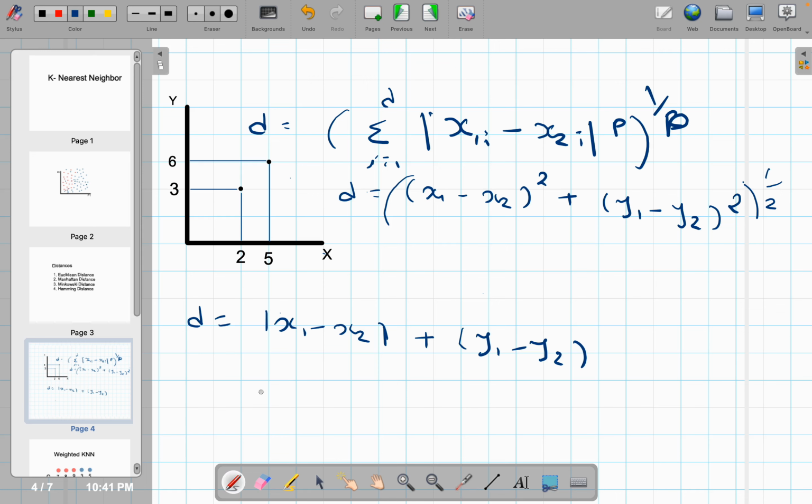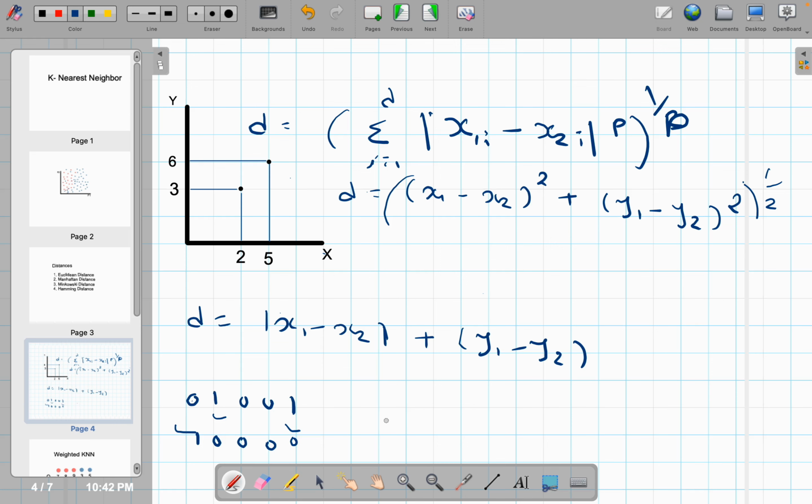So now let's see what is Hamming distance. Hamming distance is basically used in the text processing kind of setup, or when there is a Boolean vector. So let's say I have two vectors: 0 1 0 0 1, right, and I have another vector 1 0 0 0 0, right. In Hamming distance we will calculate how many points are differing, right. So here I would say this is 1, 1 and 1.